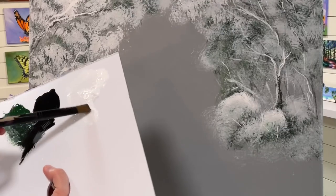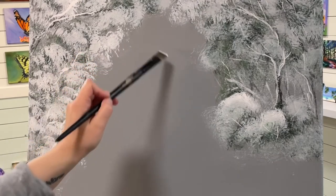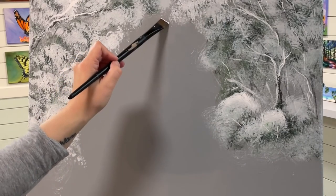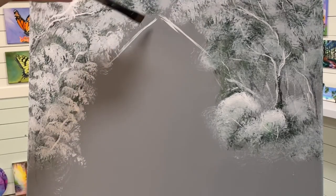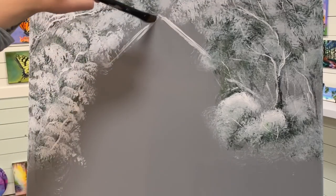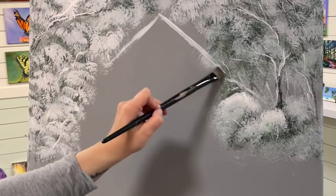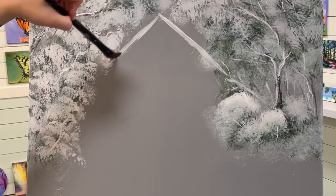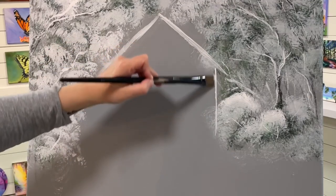So I'm just going to take a little bit of white, and I'm going to go right about here, and just paint a peaked roof. Right, simple. Just a little peak like that. We're going to go over top of some of these bushes and trees. And I'm going to come down the side.